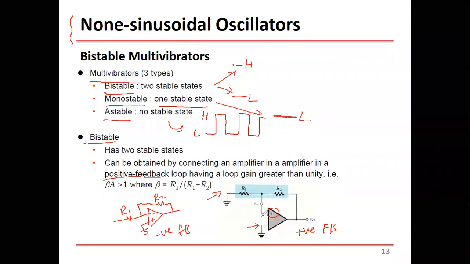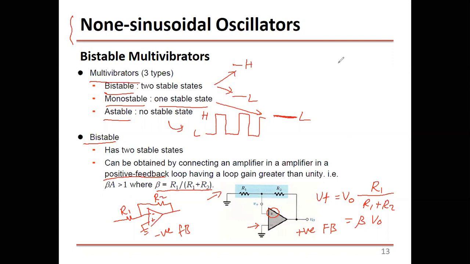Okay, and how much is V plus? If you have V out and you have this feedback, how much is V plus? It's the voltage divider. That's correct. Voltage divider of the output. So V output times R1 over R1 plus R2, which is beta, the feedback factor. Remember beta from the feedback times V out, where beta is R1 over R1 plus R2. Now, as you mentioned, there is no input here.